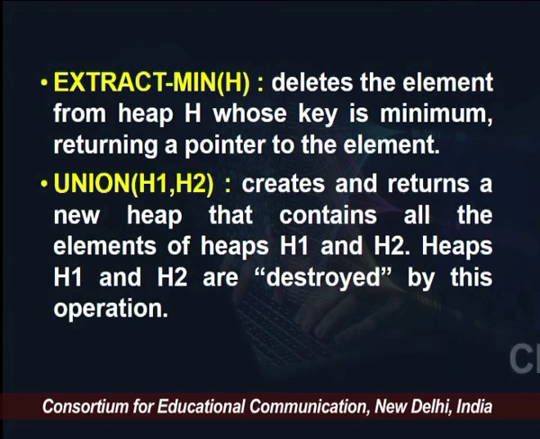In this line of mergeable heap operations, the next operation is union H1 and H2. Here H1 and H2 are two heaps, and union H1 comma H2 is going to create and return a new heap that contains all the elements of heap H1 and H2. So, whatever elements are available in H1 and whatever elements are available in H2, all those elements will be contained in the union.